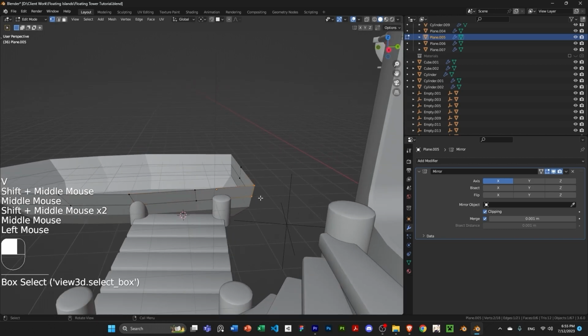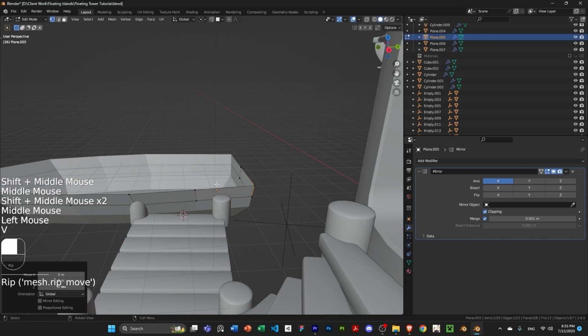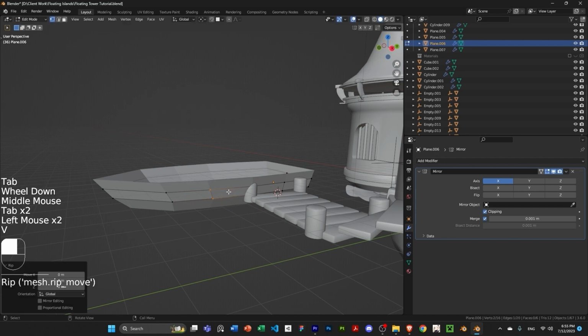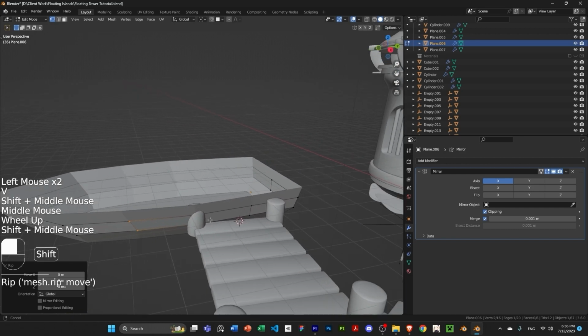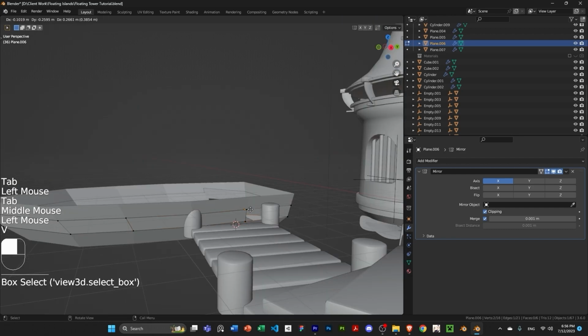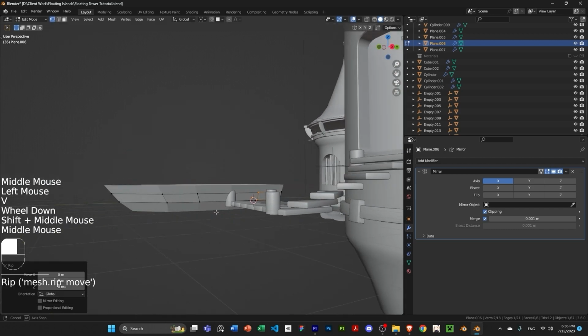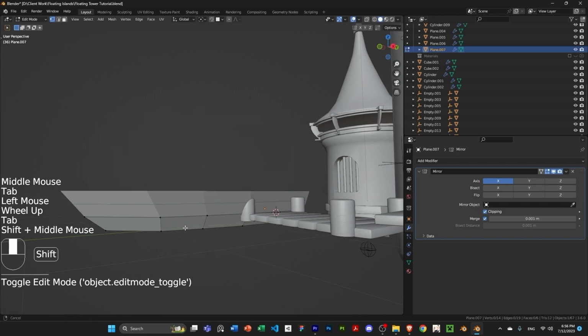So I can also delete this. I can also separate this a little bit, more vertices. So since I already did the one here, I'm going to rip these vertices instead. So we just have a length of 1 plank here, and then this one is a length of 1, this one's a length of 2, and so on and so forth. Here, now I can rip this one instead, and so we have a length of 2, and this one's going to be offset from there, and this is going to be the same thing for the bottom here.